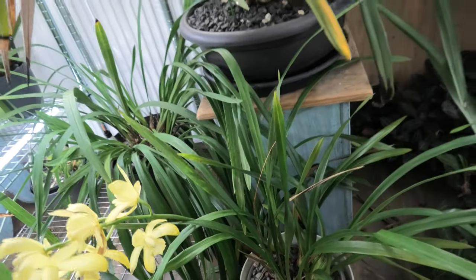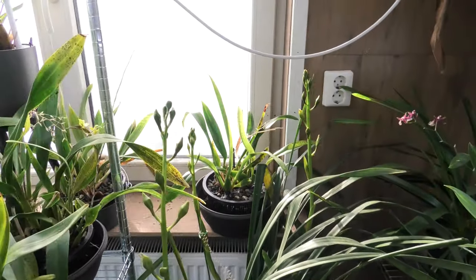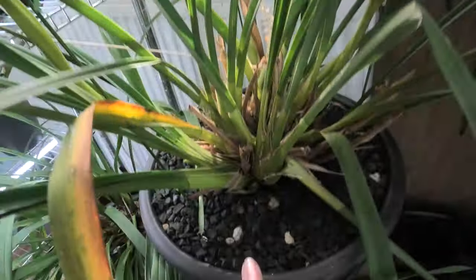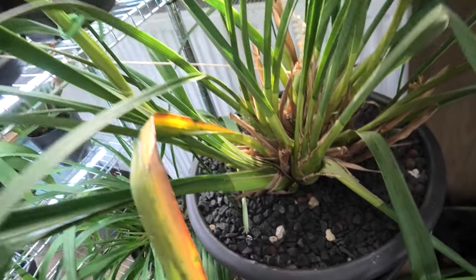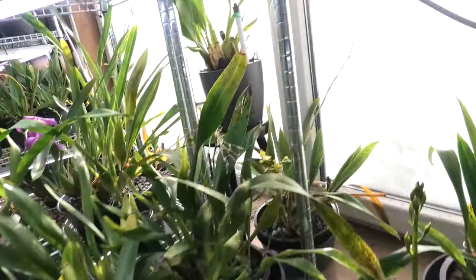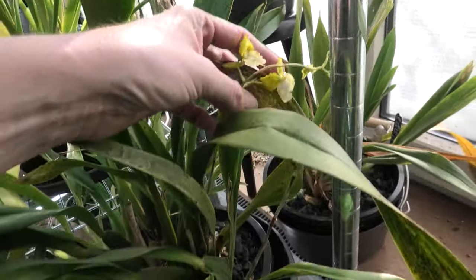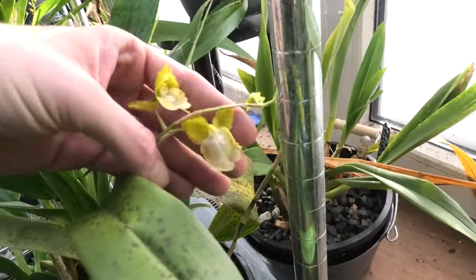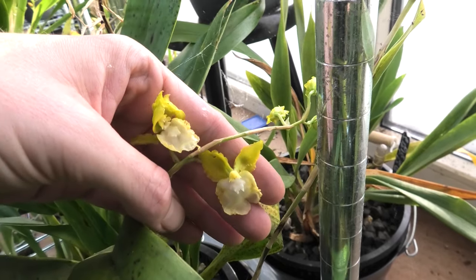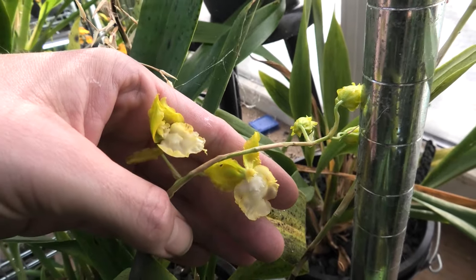And we do get more, and not all of them, but this one, my oldest one, as you can see, has currently 3 big spikes. And I noticed the other day we will get another one starting there. So that's good, that's good. Let's have a look over here. I didn't even notice these flowers when I was watering, but here, yeah, the background is not very nice, that's an old leaf. This is the Oncidium purpurata alba. There we go, beautiful flower.